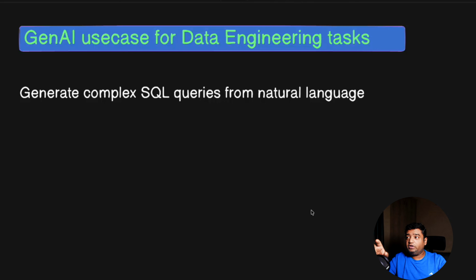But we are talking about the data engineering task. Data engineering tasks revolve around the data. Where there is data, there only you create a data engineering task. So if you want to create this kind of solution, I think Snowflake Cortex AI is the best thing to do that. There are multiple things available in the market, but I'll tell you to just go with Cortex AI of Snowflake.